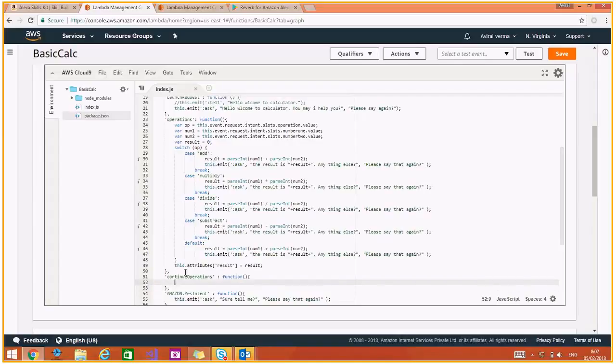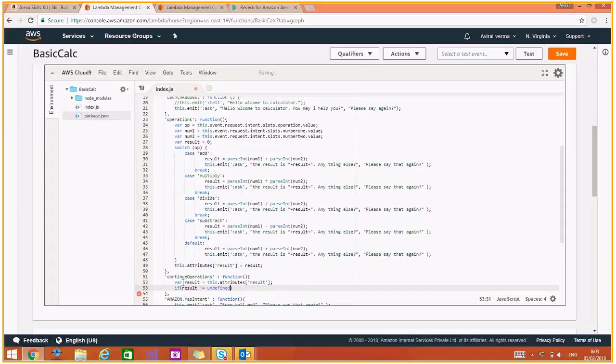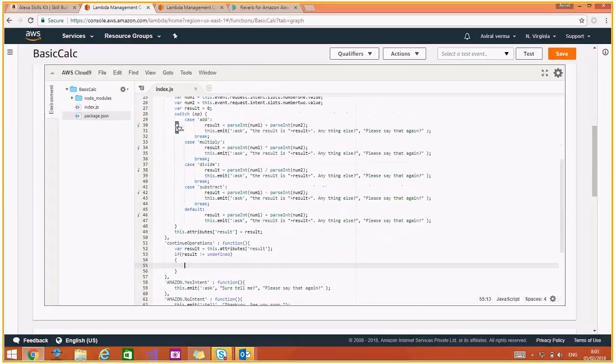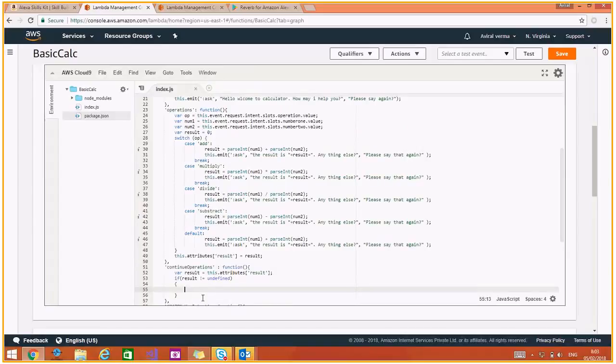As we have already saved the value of this particular result, we'll perform the operations after this. So we'll just get this value in a result variable, where result is equal to this. And we're going to check if result is not equal to undefined. Otherwise, it means somebody has directly called this intent. They have not done a previous operation and are directly calling this particular intent. Then we're going to respond to them with some error. So for the error, we will be doing something in the else.